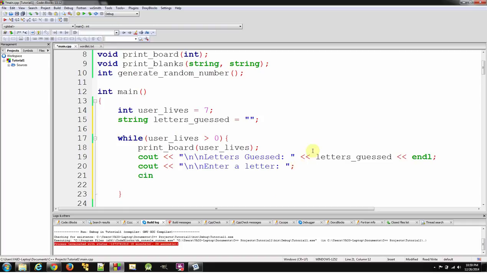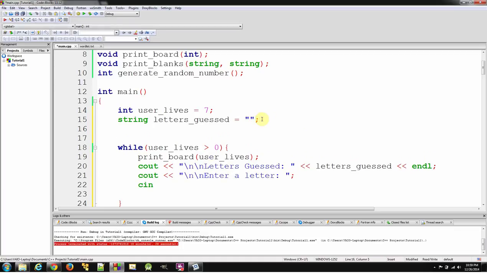Then we'll use cin. We'll say string, we'll just call it guess. We'll say cin guess. There we go.